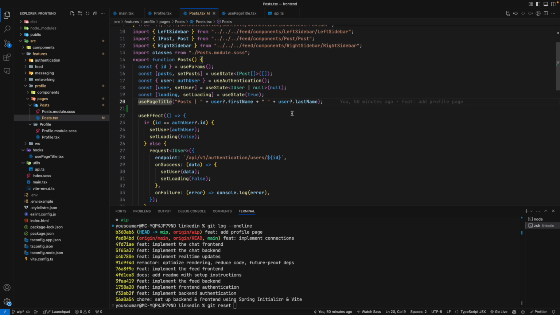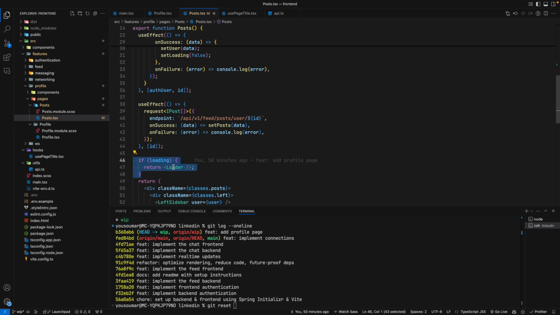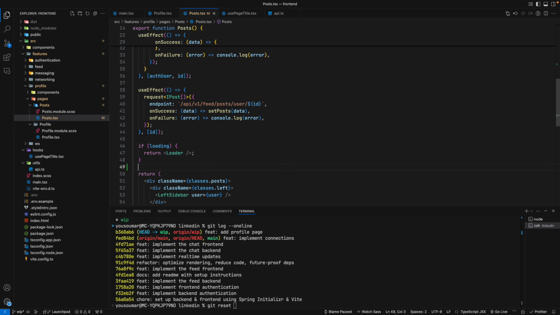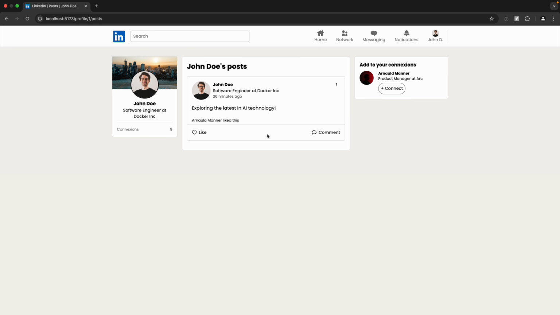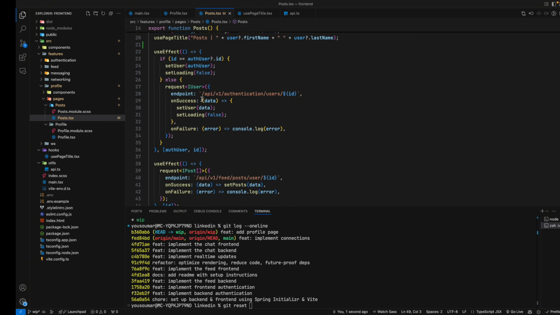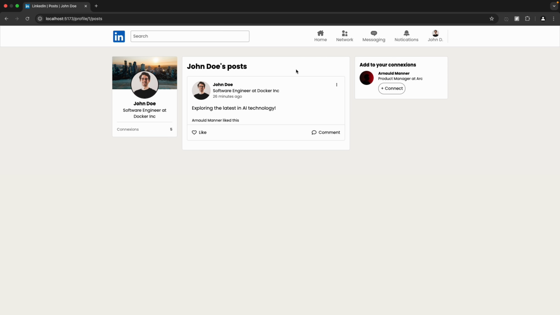So as you can see, there is not much. I also have a small loader that I'm using to show a loader if ever the request is quite slow. And if I refresh, as you can see, we have the loader that is running for a brief amount of time. To show you, actually, let me disable the set loading false here and here, just to show you the loader.